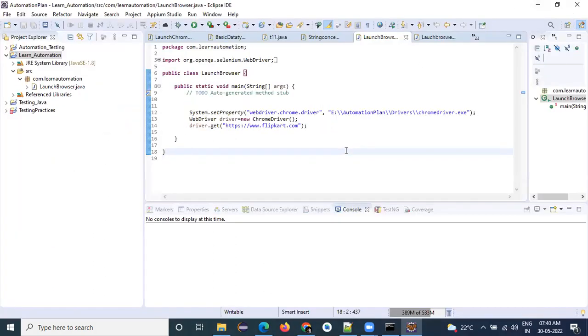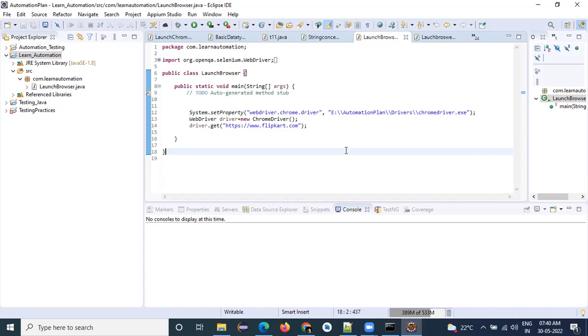Once the setup is ready, we have to start by learning how to launch the browser. If you are executing the application, the first thing we do is launch the web driver browser. Here the manual test case comes into the picture. We do the same thing in automation as we do manually, writing down the steps one by one.